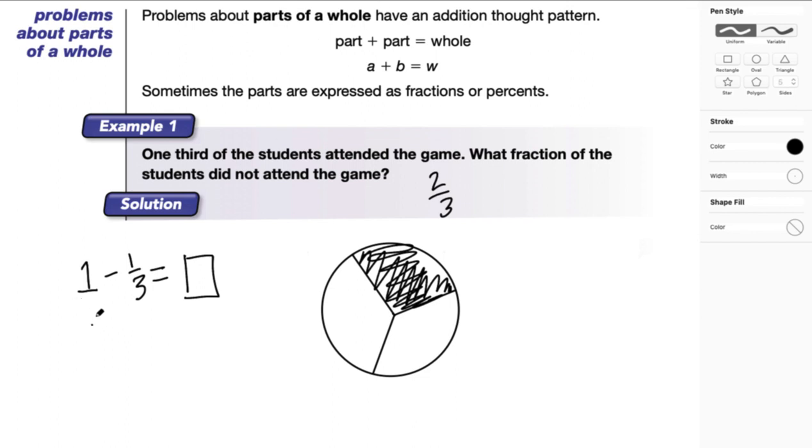So watch this. If I'm going to subtract, remember when we have fractions that we're subtracting, we need to make sure that they have common denominators. And the way we can write 1 with a denominator of anything is just to write that number over itself. So 3/3 is the same as 1, minus 1/3 is going to give us just the fraction, which is 2/3, right? Remember, when we have a common denominator between numbers that we're subtracting, we're going to leave that denominator alone and subtract the numerators. So we end up with 2/3.